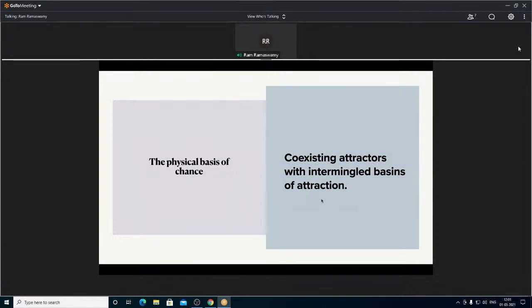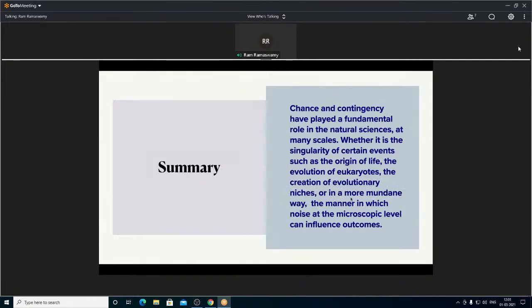Right. Then if you have these coexisting attractors with intermingled basins, then you have the possibility that you'll have almost random outcomes. Okay. Now, whether the Necker cube or perception or whatever is governed by some sort of simple nonlinear equations, that's very far from my interest. I was just bringing it as an example of how it may be of interest or relevance to the community at NBRC.